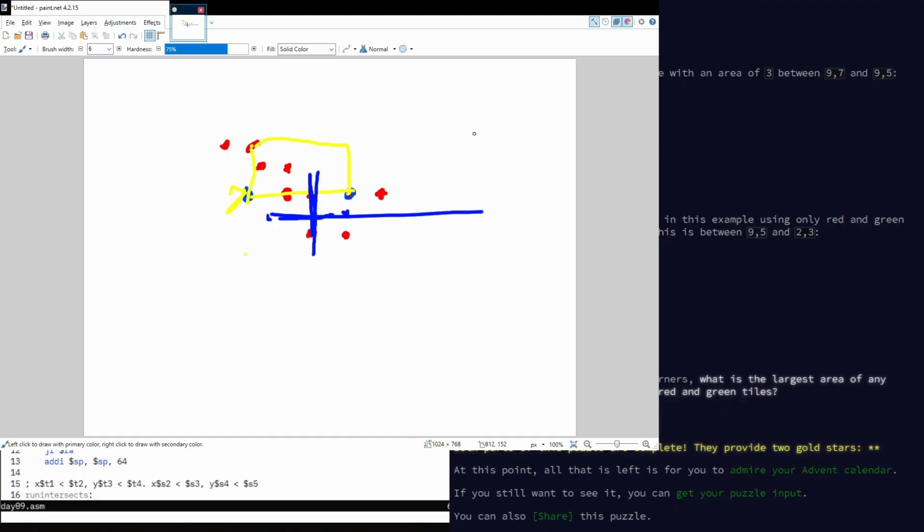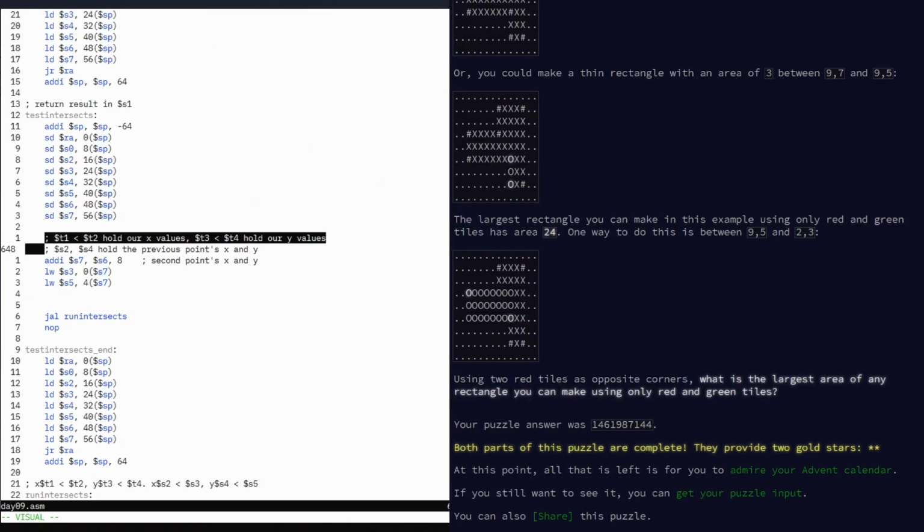And go in here, and back up all these things again, right? I've got some comments here. Oh, sorry, get rid of this. So we're in our test intersects, right? Back up all these registers, of course. We've got some comments here.